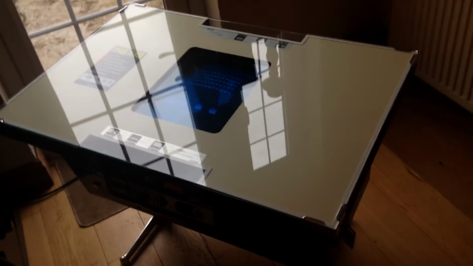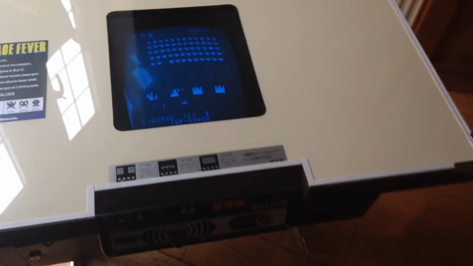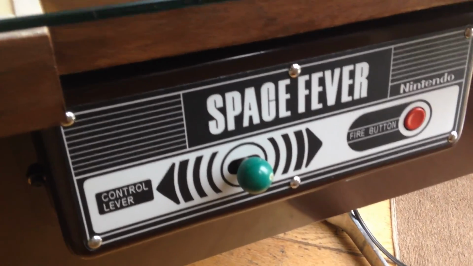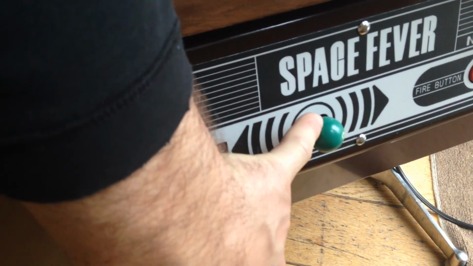So that's it, guys. That's my Space Fever cocktail, 1979. Really cool, huh? I'll just show you around the other side quickly. It's got a slightly different control panel, which is really cool. I'm not quite sure if these ball tops are original. I've actually got the original black ones that I need to change for that. But there you go, that's it really.